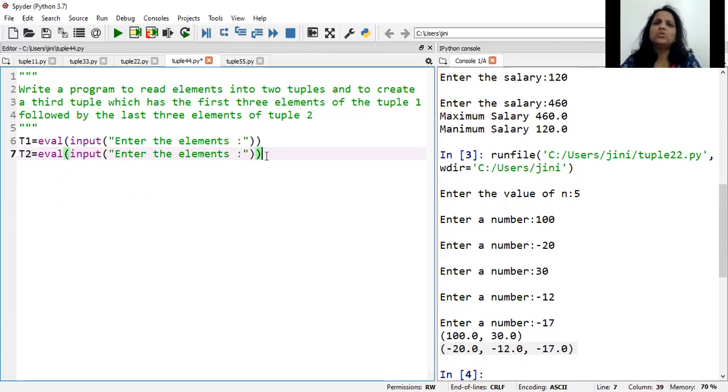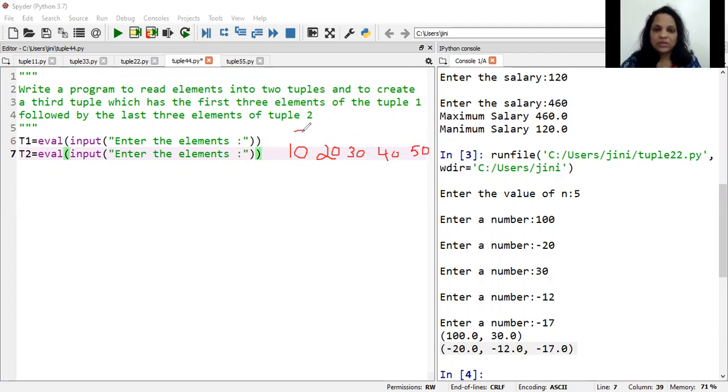Okay, so we can make use of the concept of slicing here. I can get the first three elements with slicing. I can get the last three elements also with slicing. But before that, let me do some annotations for you. Let's assume the numbers were 10, 20, 30, 40, 50. Let's say this is the second one.